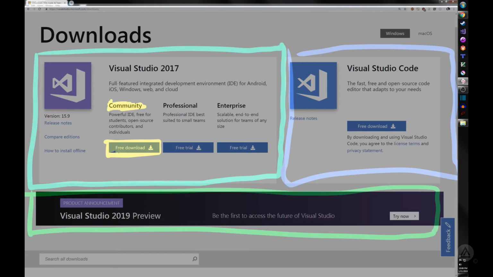So Community Edition is basically the free version of Visual Studio. It's going to have everything that we need. Professional is usually used for larger companies, companies that need access to those extra analysis tools and things like that. The Enterprise Edition has even more, all the bells and whistles. If you're really interested, you can always go to compare editions and see all the different changes. Everything you're going to need for the entire degree is going to be found in Community Edition.